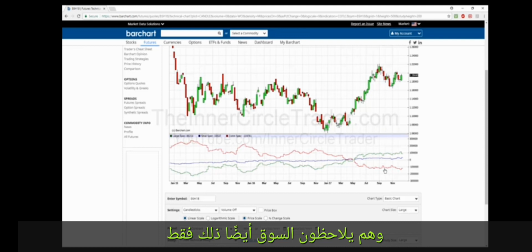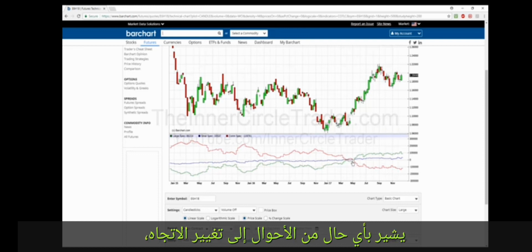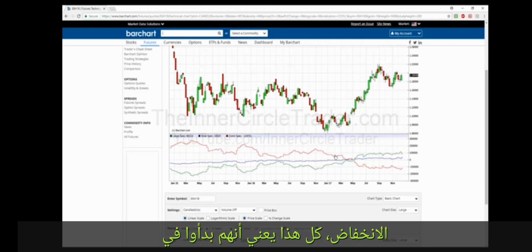Notice also that just because they swung below the zero line like they did here, that is in no way indicative of a directional change. In other words, if they're bullish up here and they swing down below the zero line, that does not mean that they're going to expect this thing to start going lower. All this means is they started doing a transition from a heavy long position to that of a heavy net short position. Okay, so they were selling in this rally.